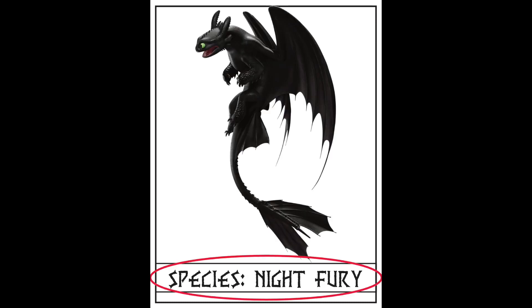It can look however way you want. In our case, I put a picture of Night Fury as our example, and then on the lower box, you're going to name your species of dragons. This species of dragons are known as the Night Fury. If you're familiar with Harry Potter, there's a species of dragons known as the Hungarian Horntail. So you can come up with any type of name you want as your species of dragon.